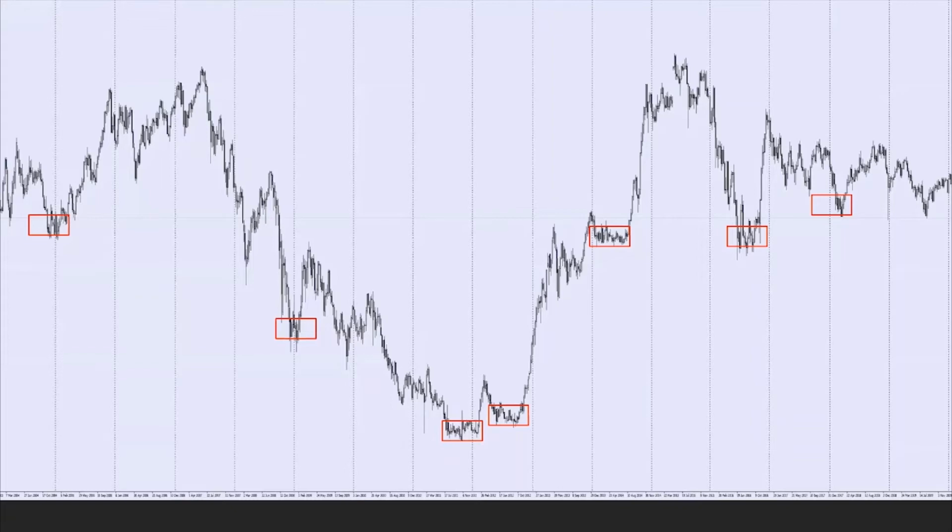What I would like you to do is to use this example. I've identified a few examples where it's moved across and gone up. Maybe what you want to do in your own time is to identify a few examples where it's moved across and went down. You will see that it actually moves in a range before going lower, and this actually applies on many different time frames for USD/JPY.